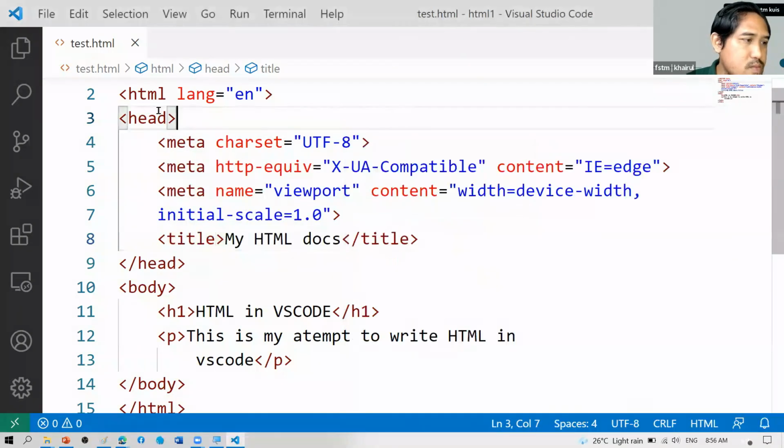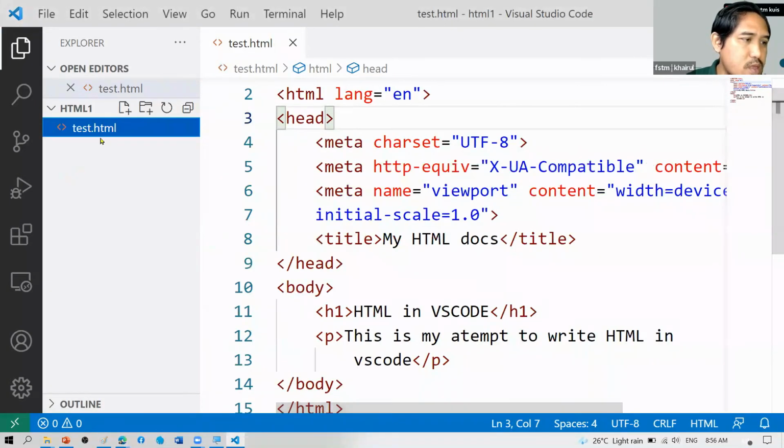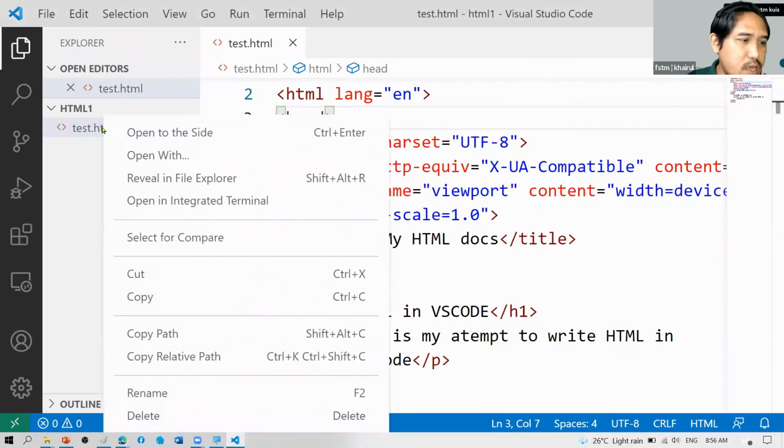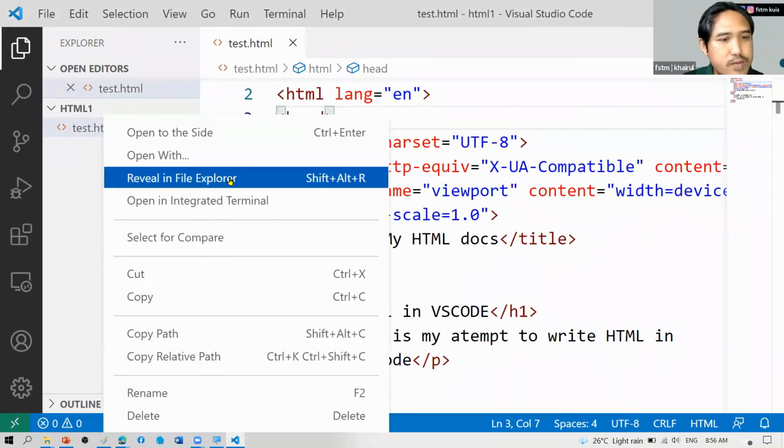So you can use this option, right click, reveal in File Explorer. I believe we have the preview options, but maybe we need to install the plugin. Never mind, later.